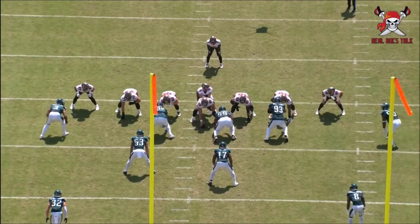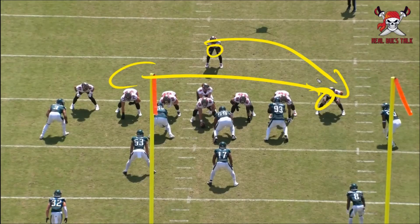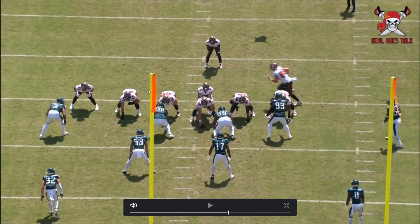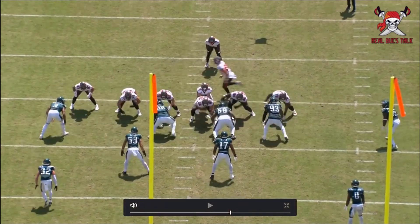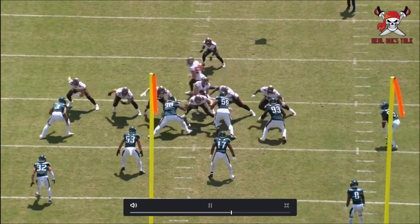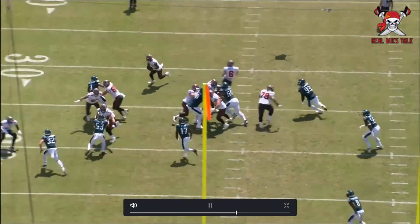When there's a motion going one way, they usually run the opposite way. This time they set things up that way — Kate Otten's going to come this way and Bucky Irving's going to run right behind him. Check out the amazing block Kate Otten gets on number three — literally just destroys him on this play. The defense is thinking every time there's motion one way they go the other, so they have to wait and think. They can't slide one way because last time they did they got beat. It's all deception — moving your chess pieces around so the defense doesn't know your next play.